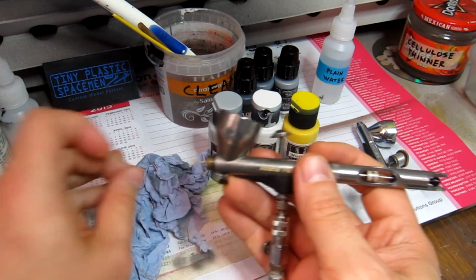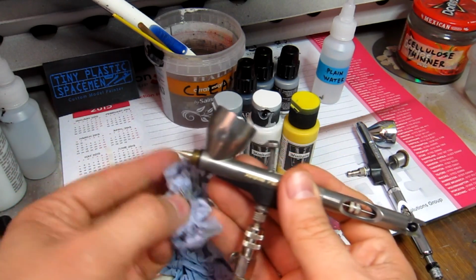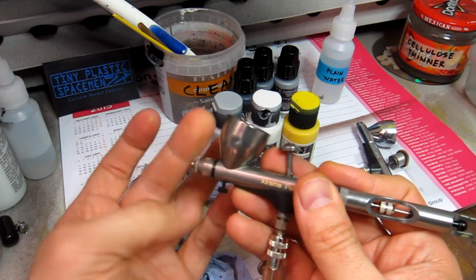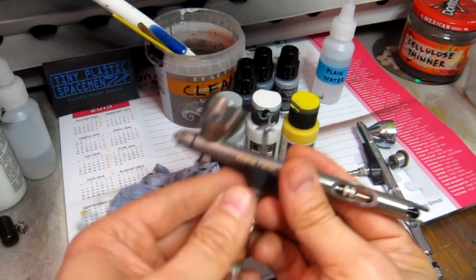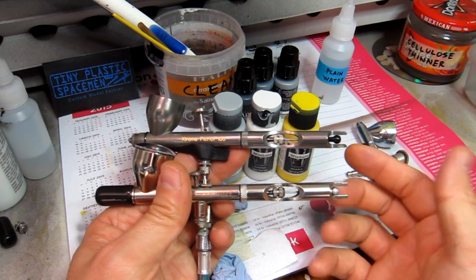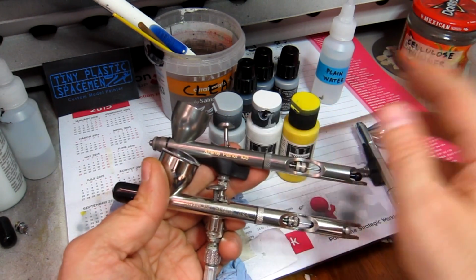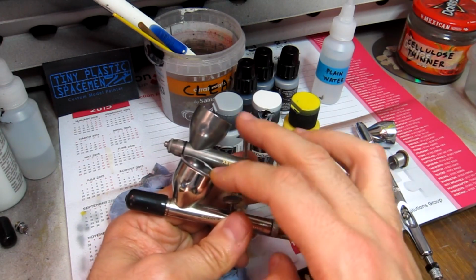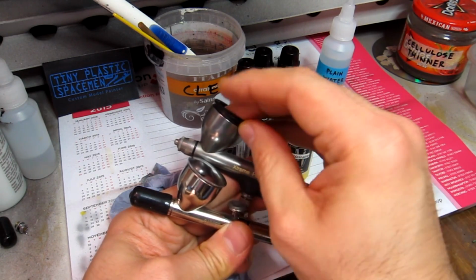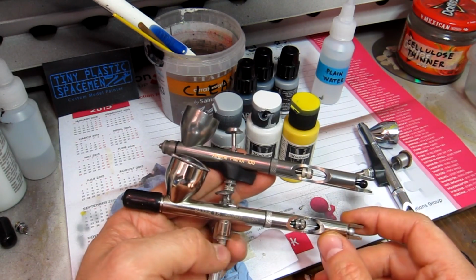So another bonus, like I was saying, is that you have spares. This is not the way I normally take these apart, by the way. If you got this and you got this, you instantly have spares. You have swappable needles, the back end fits, the whole trigger assembly. This trigger will fit on pretty much most of the Badger stuff. The tops, whether you get the plastic or the metal one, the plastic one comes with it. It's all interchangeable pretty much.